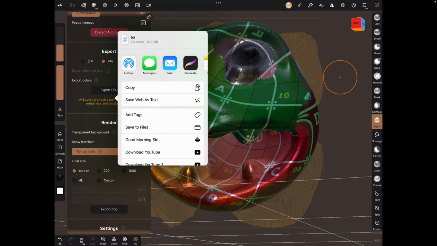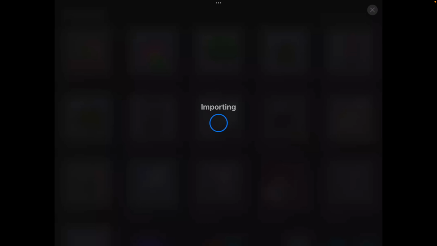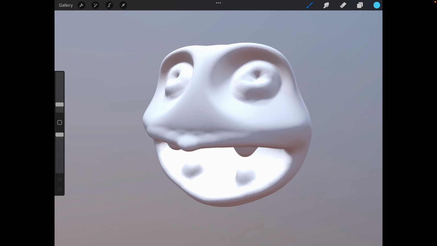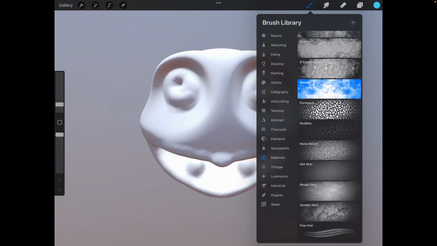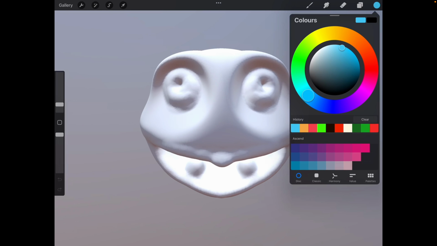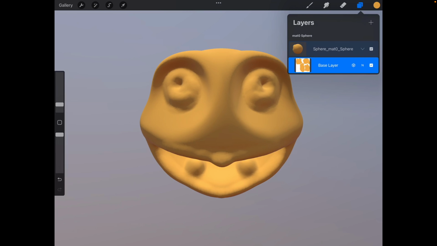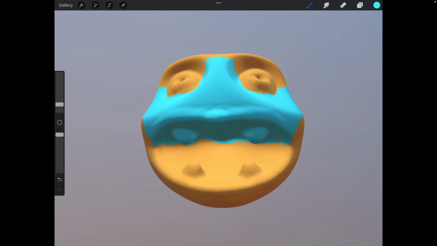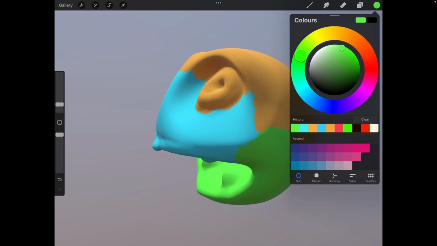Export as OBJ. Now that it has UV, we can send it to Procreate and start 3D painting. That's basically the process, and I call it 3D therapy, because once you have a 3D model and start painting, it feels quite relaxing. And we can do some neat things here with Procreate. It's something you can just drag and drop into this base layer. Sometimes the funny thing is it will actually understand the plate of the UV, right? This is quite interesting.